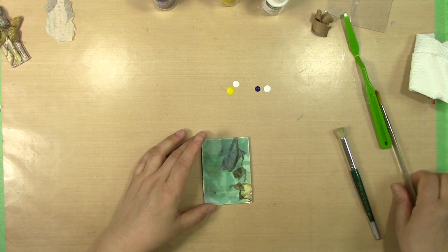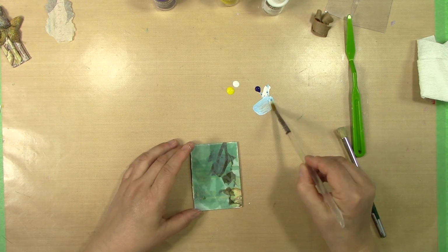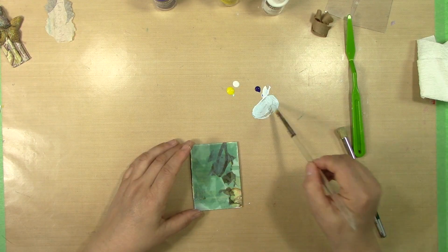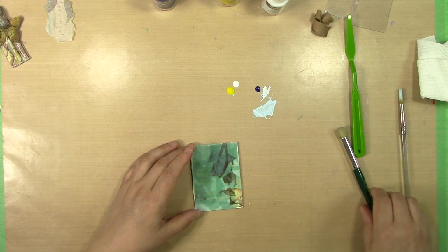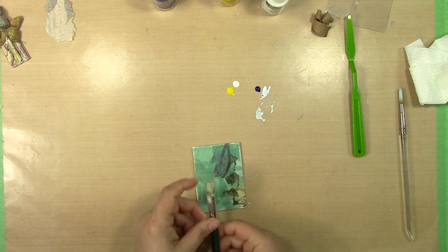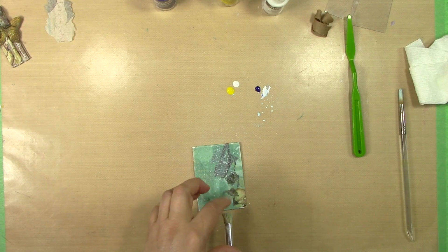Try with that. I'm going to take my round brush and I'm going to wet that white down, bring in some of that blue, hit it with just a speck of yellow. There we go. Tiny bit more water. I don't know if this is going to work. I've never done it with this brush before. And, oh, it does work. And it's going to be so subtle.